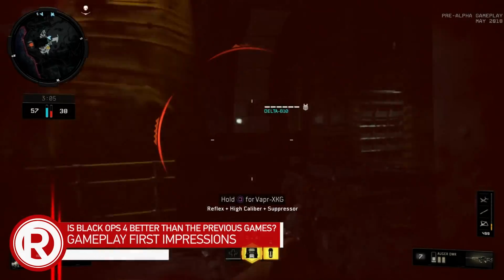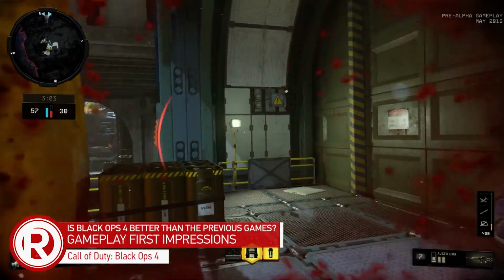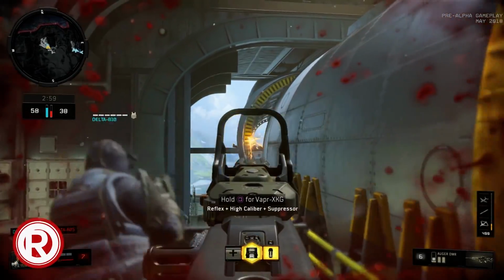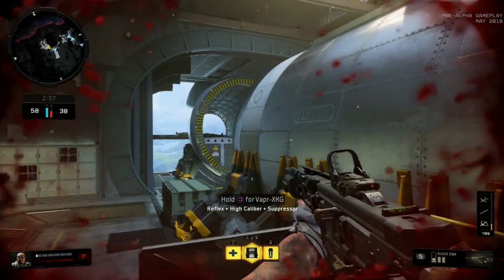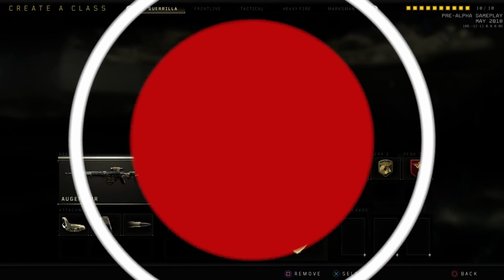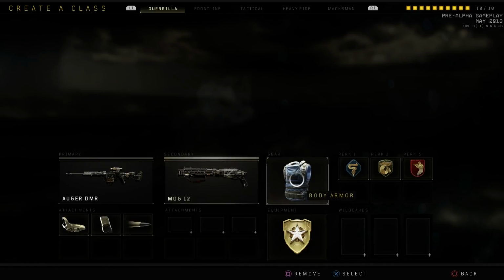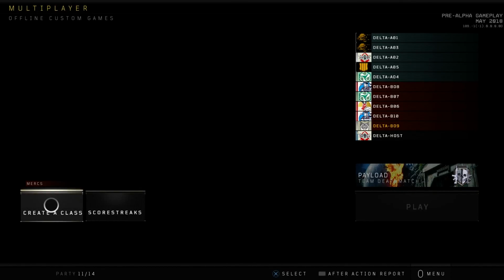But this is Call of Duty Black Ops 4. I went to the event last week in LA, courtesy of Activision for providing accommodation and flights, which was great. And I got to play a bit of the game. And this is Black Ops 4, showing you everything that I've seen and giving you my impressions of it.